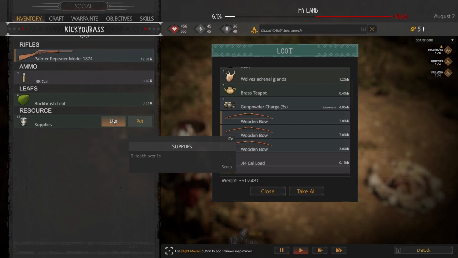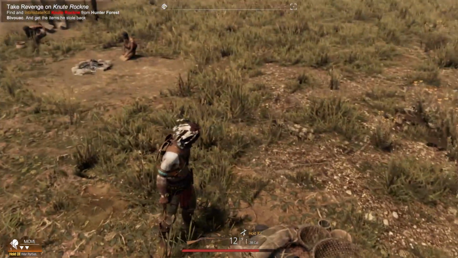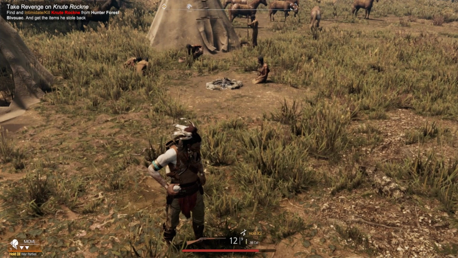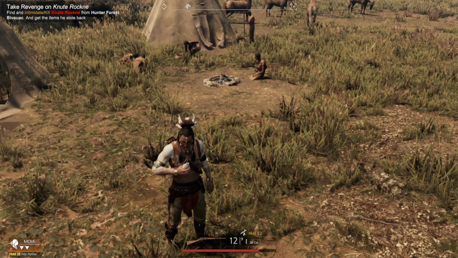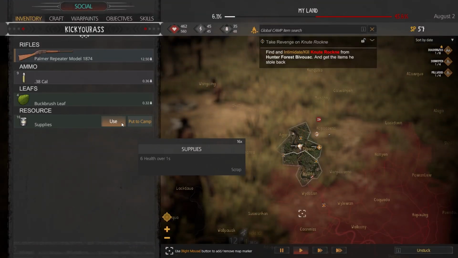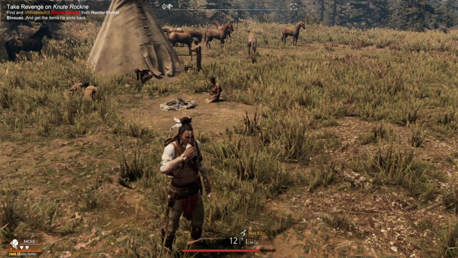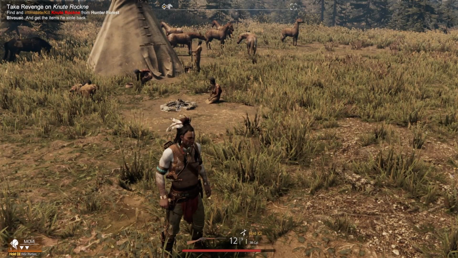I have some supplies. Can I use the supplies? Yeah. Let's see what happens. Nothing. Okay, let's try again. Use. Oh. Does that help my health? A little bit. Yeah, it kind of goes up a little bit. Okay, so here it is again. If you notice the red bar at the bottom of the screen, after I eat, it kind of goes up a little bit. Yeah. It's not bad.